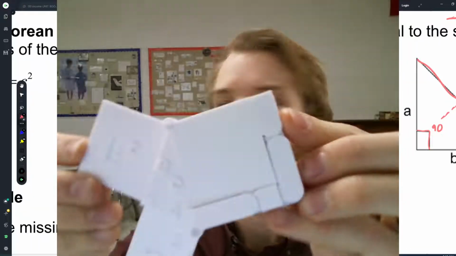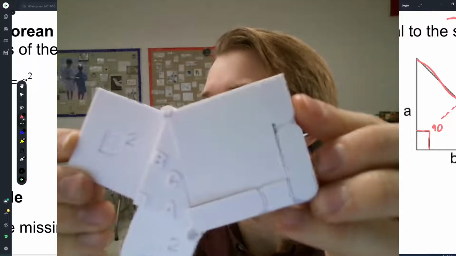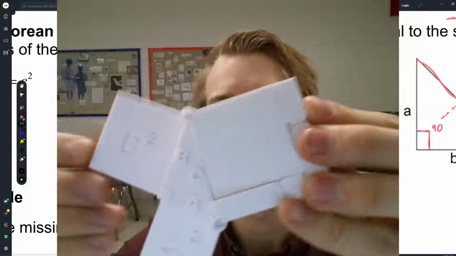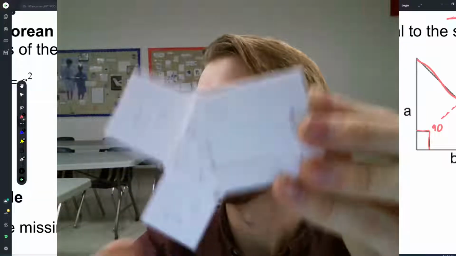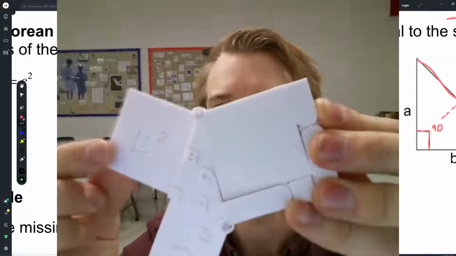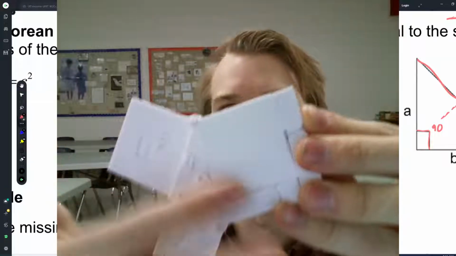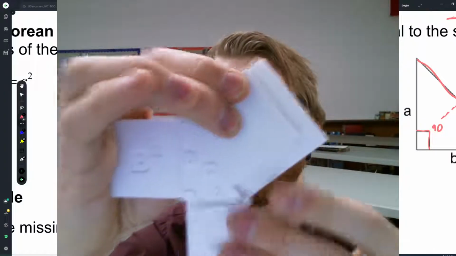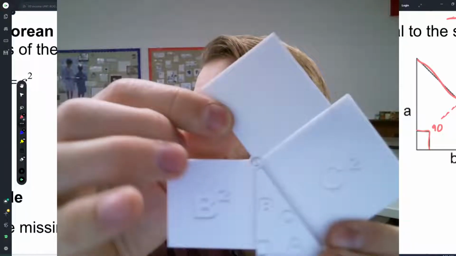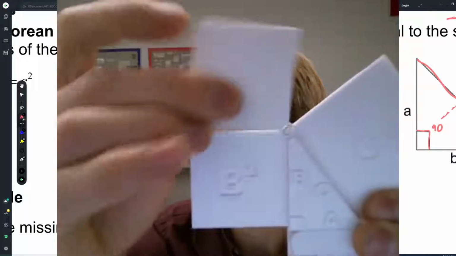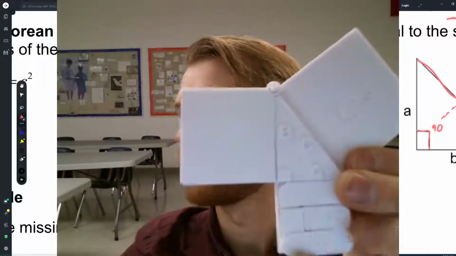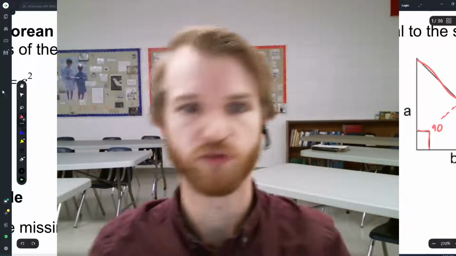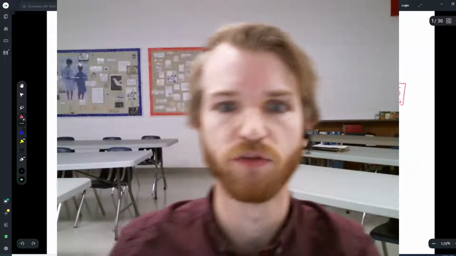So this is how we're going to figure out, if we know two of the sides, what the third side is by using this relationship. If I was given C and A, the way I could find B is by taking the area of C and subtracting off the area of A, and what I'm left with is the area of B. This is the area of B. Hopefully that doesn't make it more confusing, but now I'll show you what this looks like when we actually do the math on our page.